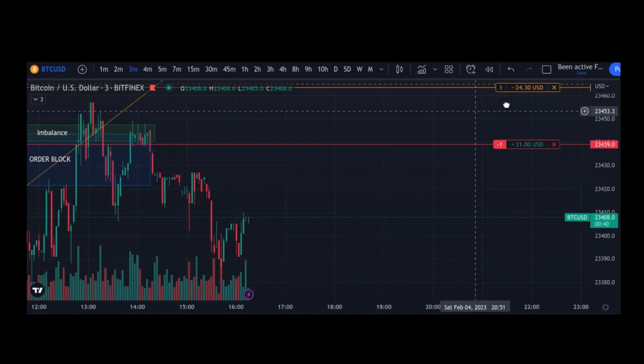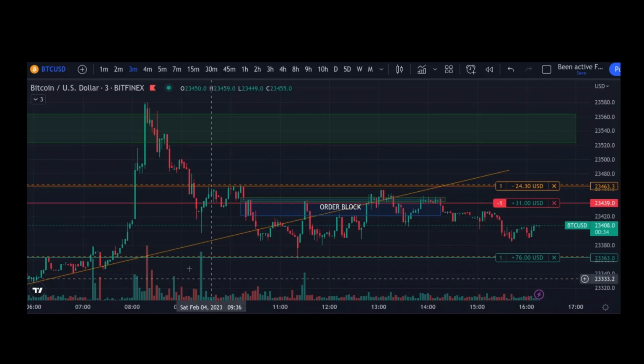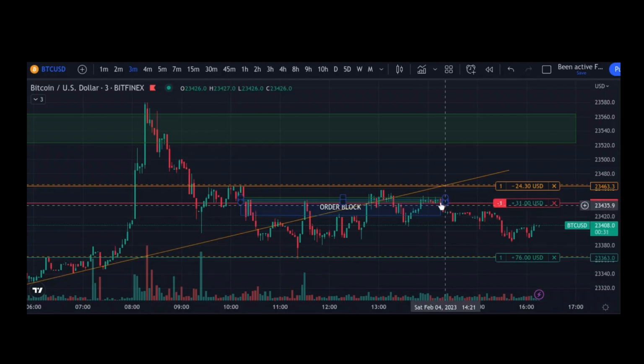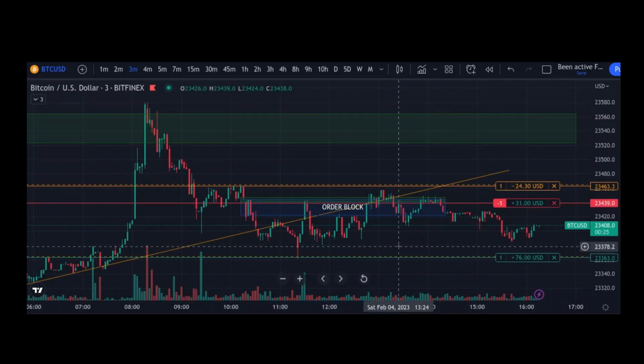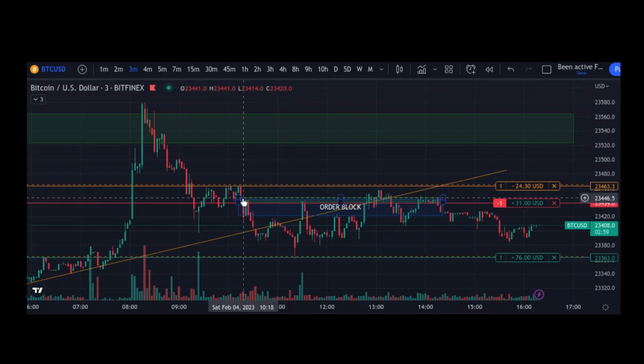So as we can see here, I'm in profit. But where did I get this entry from? Why did I feel confident, or have enough confluence, to enter? Because we're not gambling here, we're entering through strategy. I can see that at this point in time, after I did this initial spike, it came back down to this trend line and it broke. And at this opportunity where it broke, I wanted to find an order block that has the narrative that I'm looking for. And of course, an order block qualifies the imbalance.